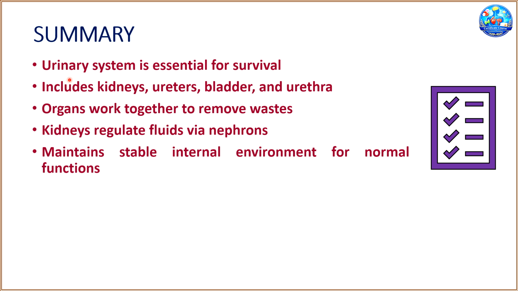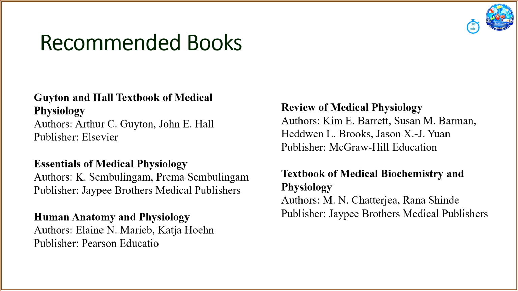We have studied the urinary system. It is essential for our survival and it contains the following components: kidneys, ureters, bladder and urethra. These organs all work together to remove waste. They regulate the body fluids via the functional units called nephrons. The urinary system maintains a stable internal environment for normal functions.